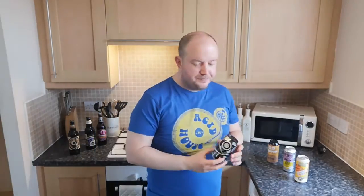Saucery. It's their lowest strength ABV, but it packs a punch. It's really bitter. It's really citrusy. It rolls down the side of the tongue like a good one, and then the sweetness comes down the middle of the tongue to join that tart aftertaste to balance it off a bit, but it's still bitter at the back end. But it makes me do that a lot. And for 3.9% ABV, that is beautiful. And it's not going to knock your head off if you have quite a few cans of it. Two thumbs up from me.